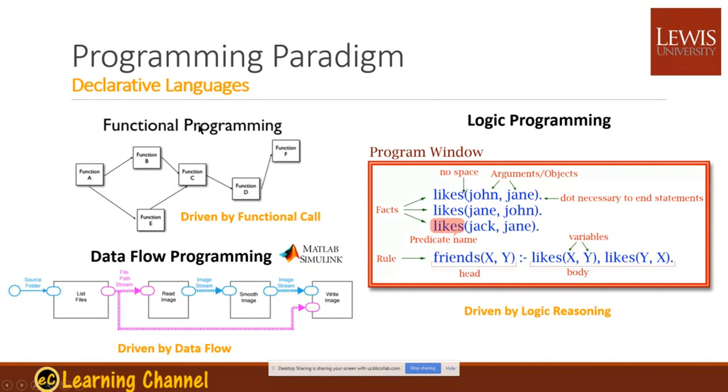Third one is languages like Lisp or Scheme or Haskell. It's called functional language. It's based on the lambda calculus, or the function-calls-function structure. This is called functional programming. So function A calls function B, B calls C, C calls D. So one by one, it is by the function call structure. And because the function calls are organized in some systems similar to a rule-based system, these three we call declarative languages. There are other models as well, but these are the more popular models for declarative language.